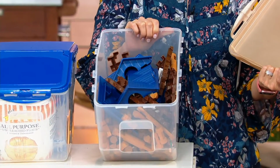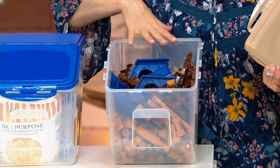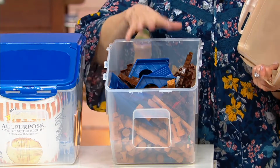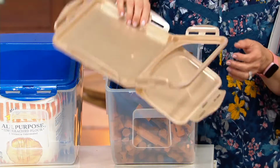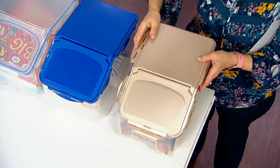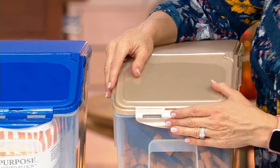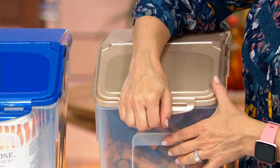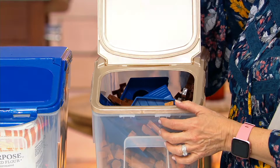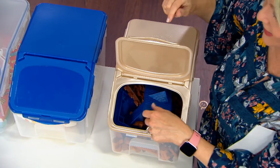Here is Legos and such. But imagine if this was filled with dog food, cat food, bird seed, if you feed the birds. I wanted to show you the whole lid comes off, and then you can put that whole lid on very simply and easily. You lock it down like normal, but then you also can just open up the lid and it clicks back so that it stays up so that you can get in there.